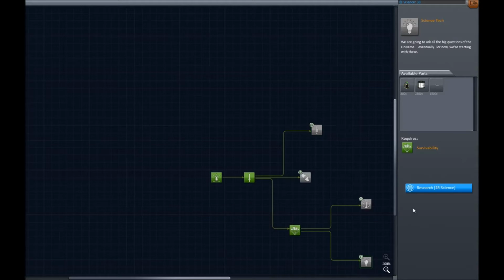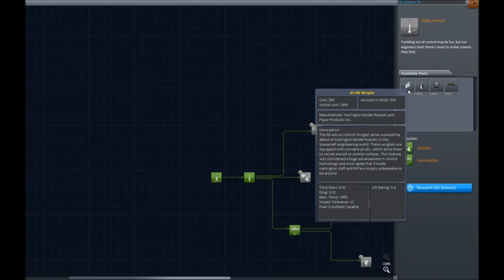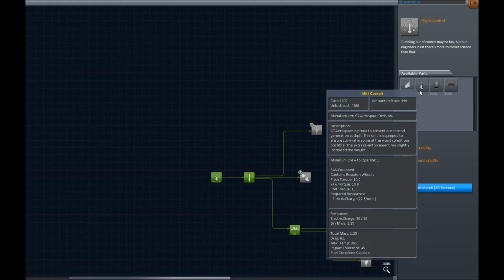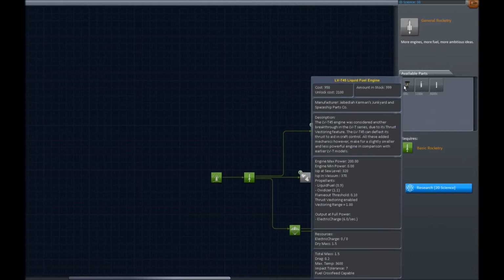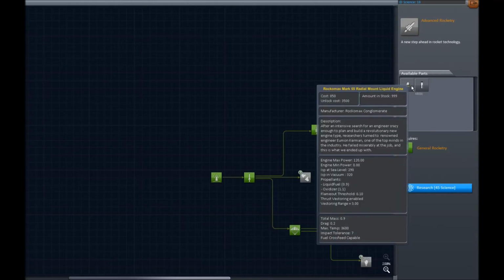We could... No, I don't have enough for this next tier of technology. Oh, reaction wheels. Those would be good as well. Cockpits, but yeah, all the stuff that drains power. I think we need to go with some basic rocketry. Improve. What else? What's the next level?